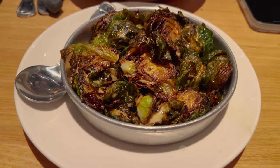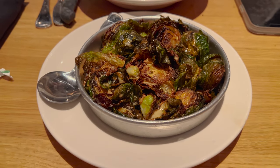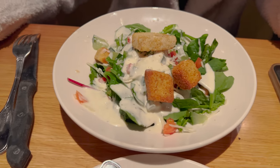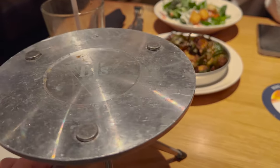The drink is almost like a more gourmet Arnold Palmer — a fancier tea — but it's very good. Here's a look at those Brussels sprouts. I want to compare these to the ones from our video in Inverness at the Bistro, which we said had the best Brussels sprouts. Here's the salad for the soup and salad. They also gave me a pizza stand so I'm looking forward to the pizza. Let's give the Brussels a try — they have a slight spice to them. I do not think they're as good as the ones in Inverness — not as crispy, but they are good. The Inverness ones are still the best, but these aren't a bad option. A little spicy though.